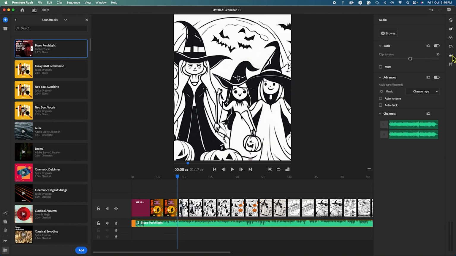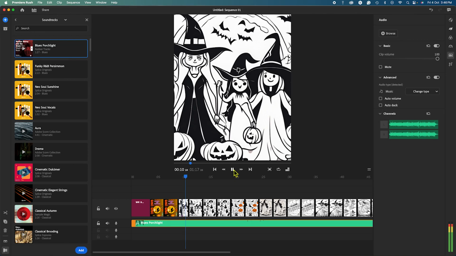You have to have the music track highlighted, and clip volume is there. See where the arrow is, and we can slide that along to just say 100%. Have a try. Too loud, but let's bring it down to about 50%, where it was. It's 57, that'll do.